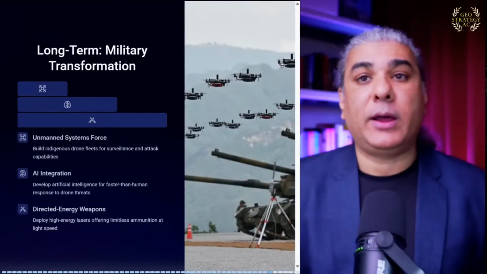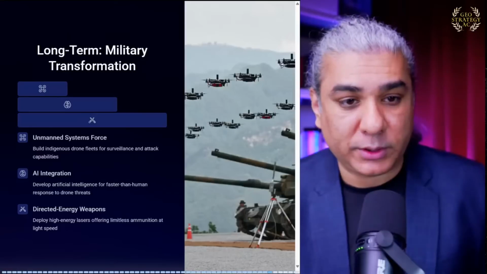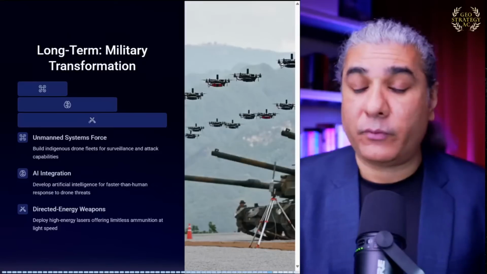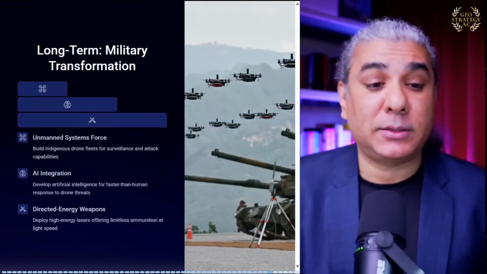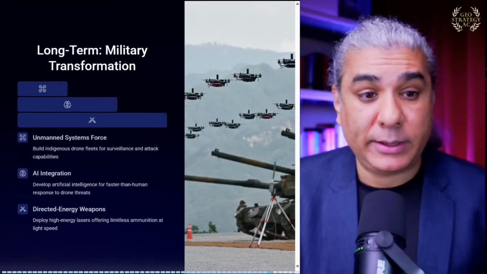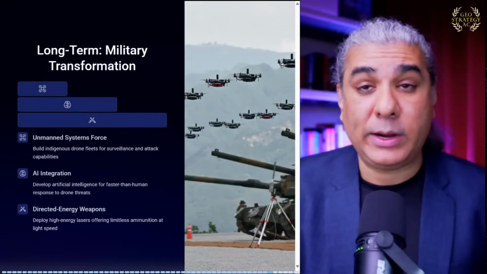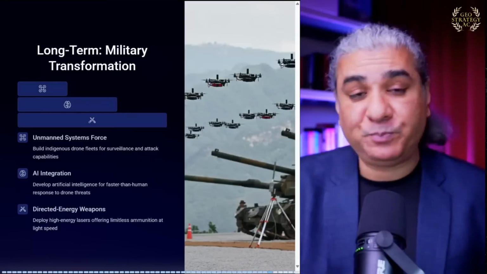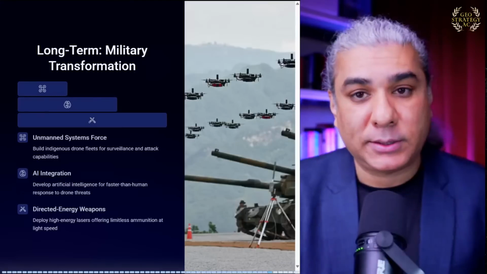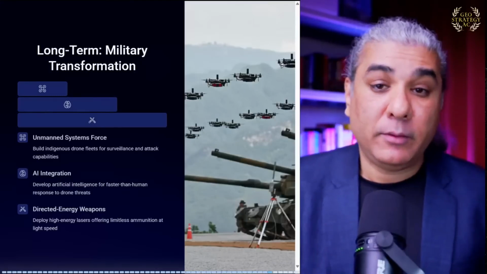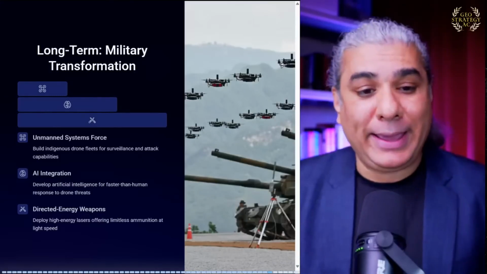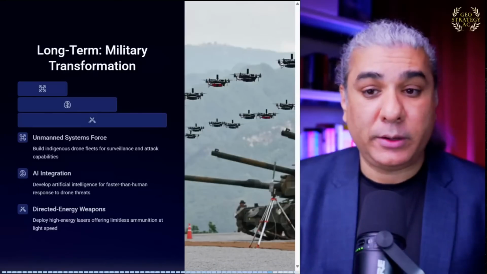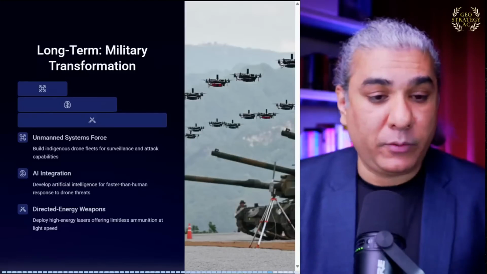Now, long term, first of all, military transformation. We need to have an unmanned systems force. We need to build indigenous drone fleets for various purposes: surveillance, attack capabilities, and so on. So, probably we need to have, apart from the army, navy, air force, we need to have a space force, and we probably need to have an unmanned systems force. We need to develop AI for faster than human response to drone threats, right? AI can operate independently of humans, that sort of thing.